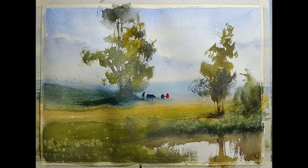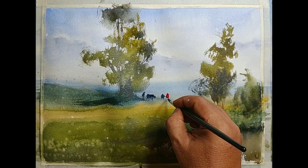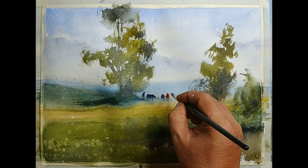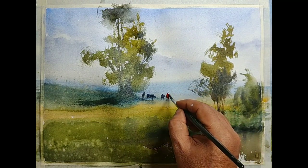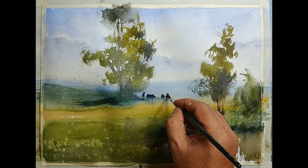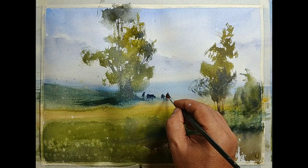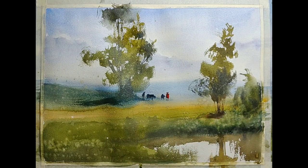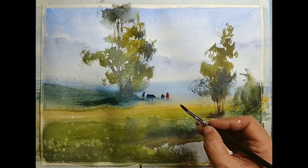I think I have to make it slightly taller. Slightly taller. Yeah, that looks convincing. That looks good. And what else?